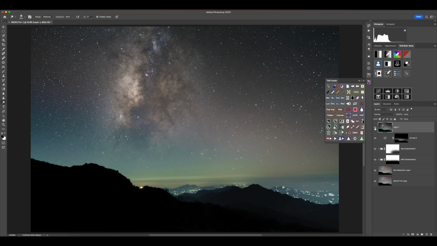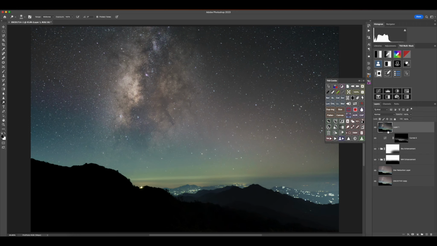I'm going to turn it back on. But when I turn the layers below it off, you still don't see any difference. And that's because a pixel layer blocks the effect of all the layers below it. And that is why it's important to work using adjustment layers. Any effect that you apply to a pixel layer is permanent, and a pixel layer blocks the layers below it. I'm going to turn these layers back on.